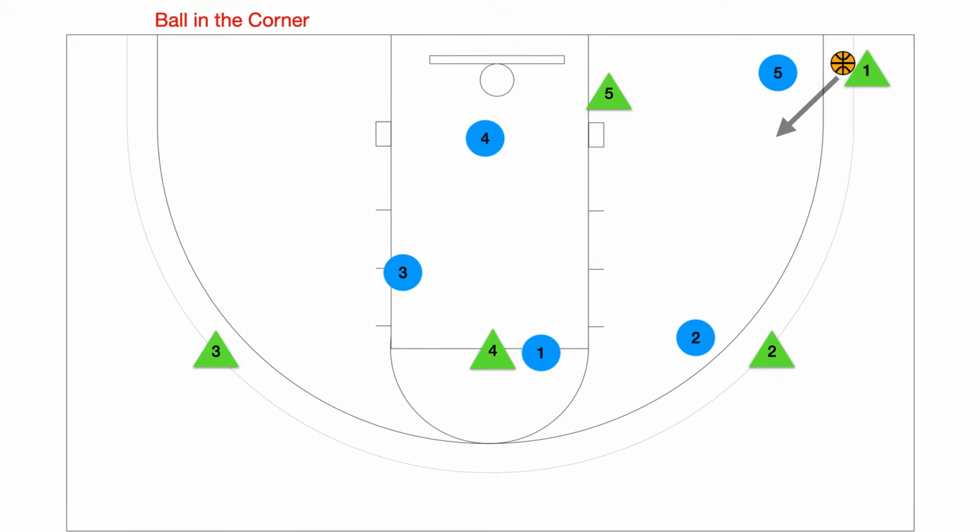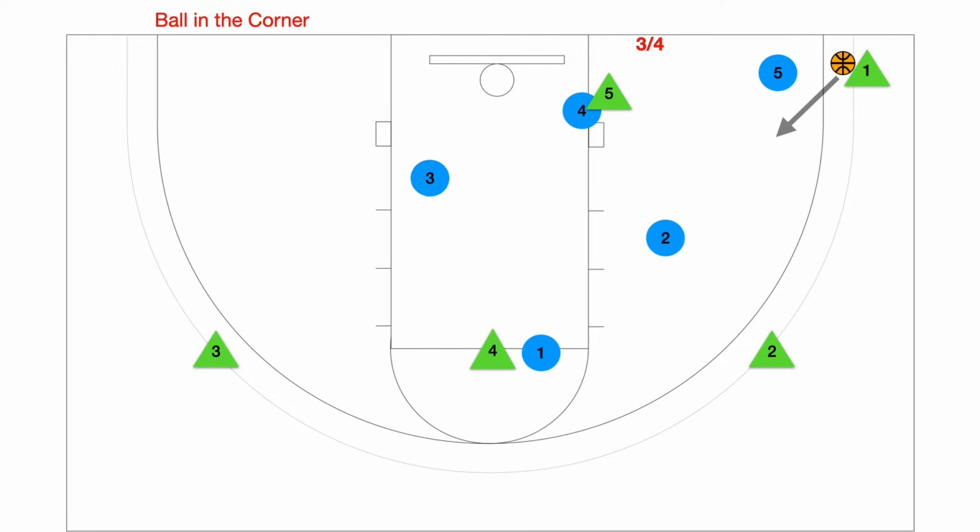The weak side, low post defender must get over to the ball side block. If there is an offensive player at the ball side block, we do not front. I usually tell the low post to 3/4 to allow no easy passes into the post and allow the post defender to have the ability to fight for front and backside position. The ball side wing defender sags to prevent the inside pass from occurring and to help if there is a drive to the basket.